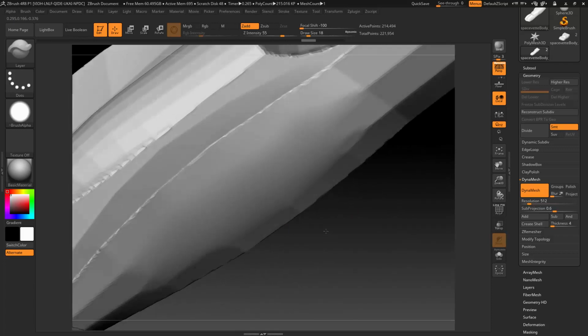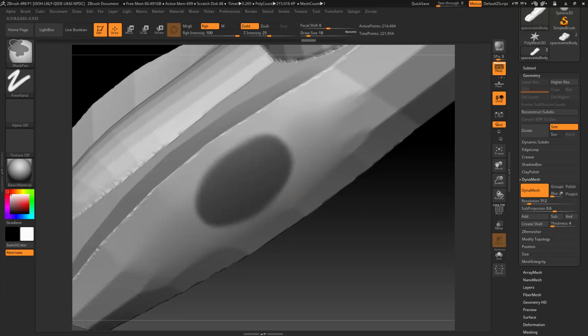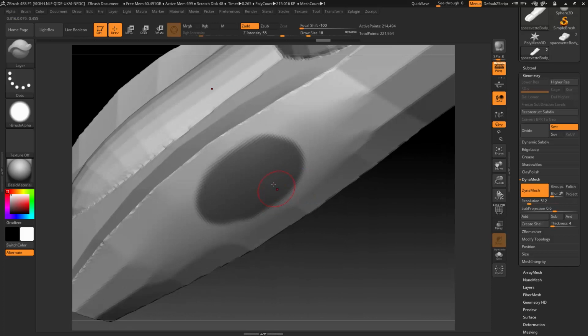So one of the tricks I like to use with this tool is actually masking. If we hold down the Control key in ZBrush, we start to draw this gray on the surface, and that's a mask. So if I go with the layer brush over here, you can see that it ends on that mask. So a lot of times, say for example, if I wanted to add a shape like those openings on our concept, I'll go in with the Control Alt key. Let me make my size a bit smaller.